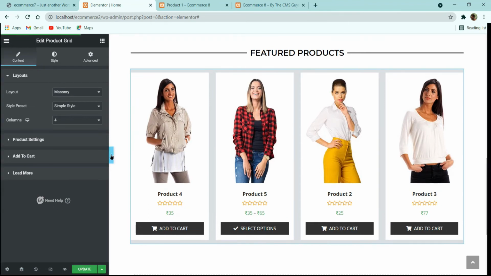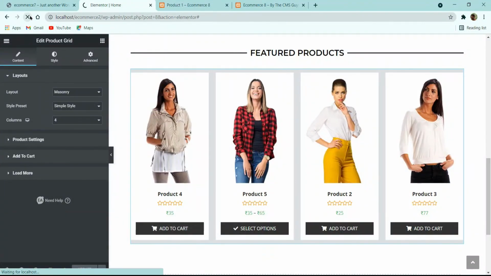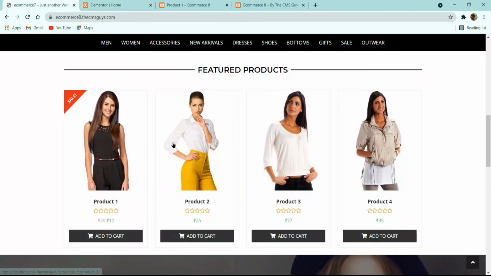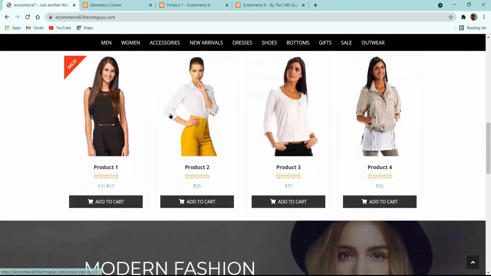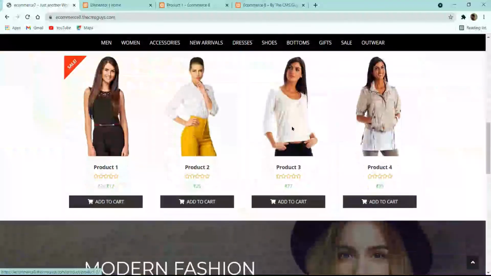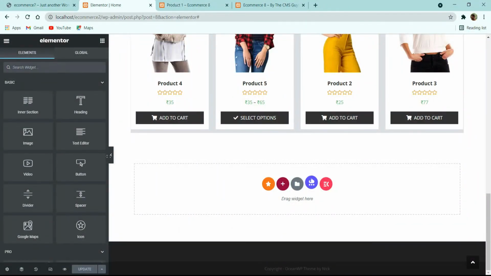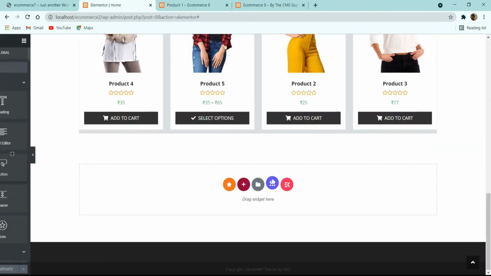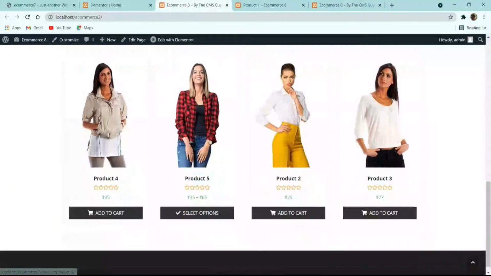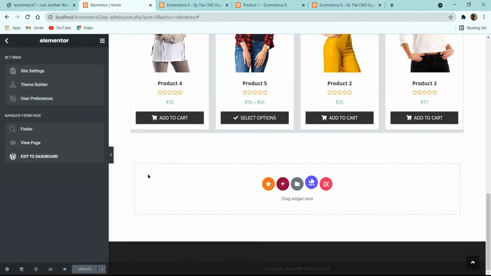We have done with this. Let me refresh the page again, because here you can see that sometimes this occurs. So here you can see that we have added this divider heading, and then we have added these products also. So with this we have completed the third section of this website. Let us see how it's going to look. So maybe there is some issue with this page builder or something. So in this live website you can see that we have done with our third section of the website.